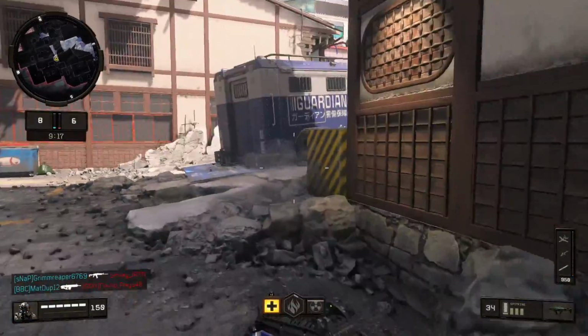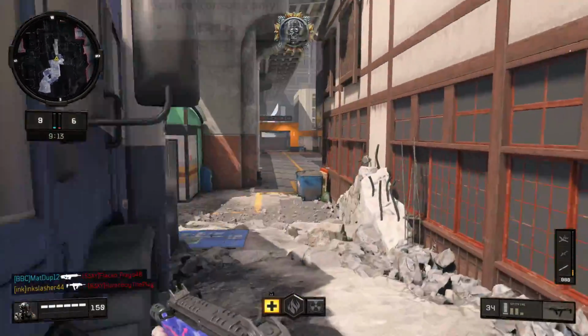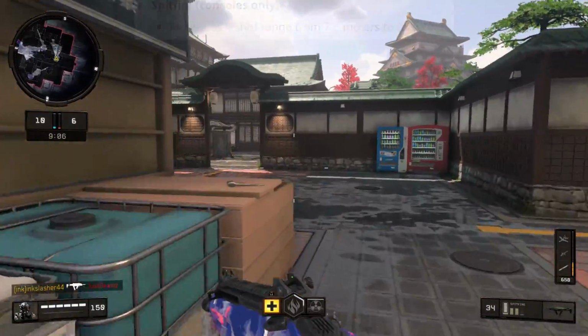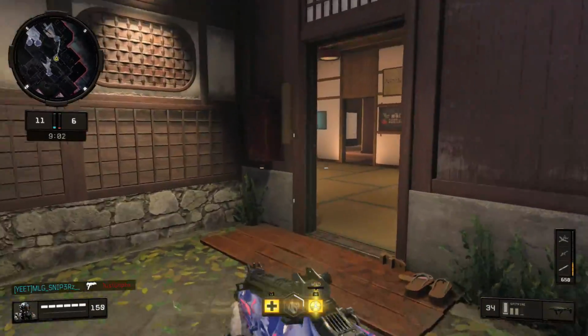Because the final buff, and I can't believe this one either, is for the Spitfire. It's not a big buff, though. It got an increased 6-shot range from 7.5 meters to 8 meters. Honestly, I don't even know what the point of doing this one is. It's half a meter for an extra bullet. I don't know why to do that one, but they decided to do that for the Spitfire as well.